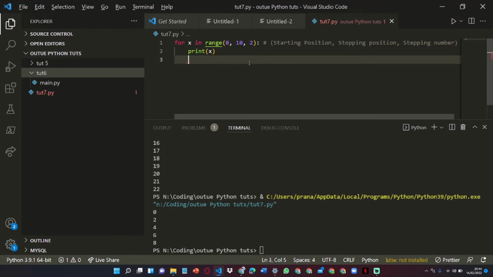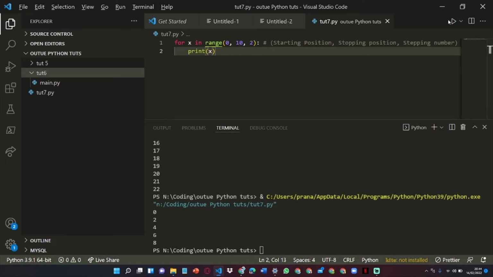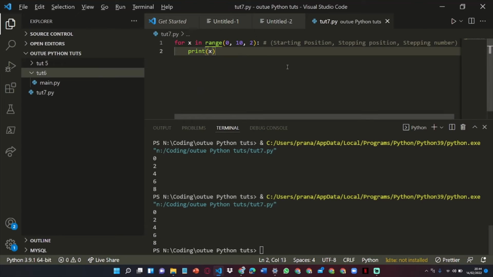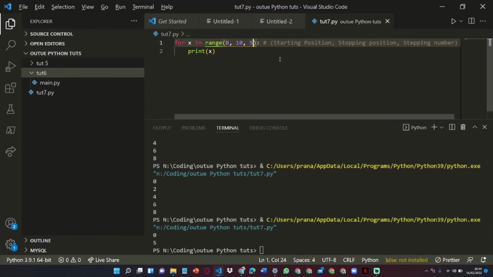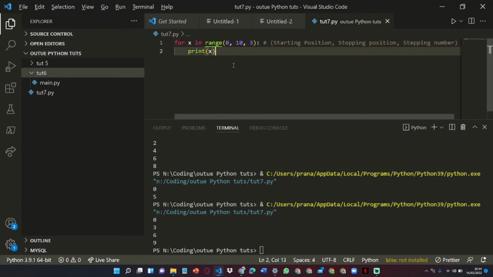Wait, let me just get rid of this. It's not necessary. Let's print it again. It's going to come with the same value. Here I could, let's say, print up to maybe 5. It will just come with 0 and 5, and then 3, and so on. You get the idea, right? So this is how a for loop can be used.